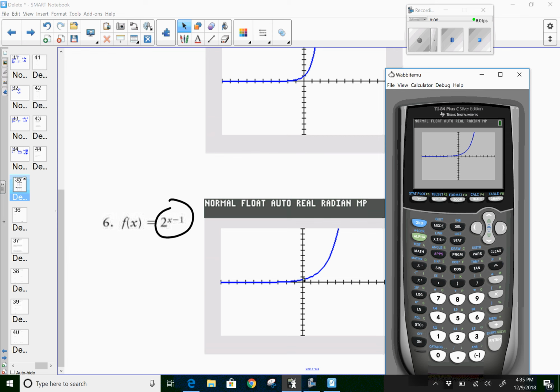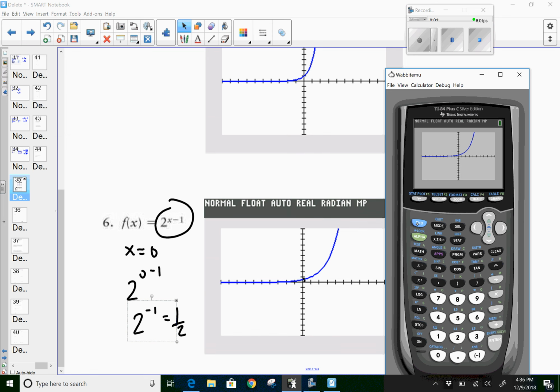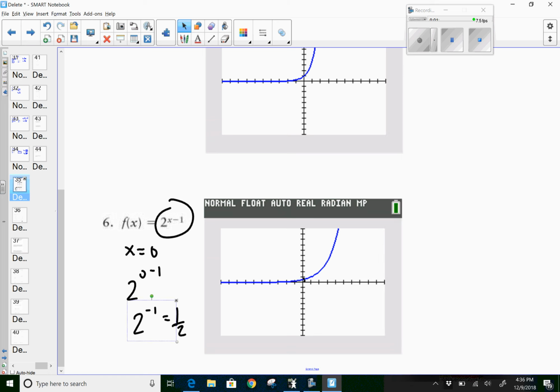So here the intercept again is a half, and an easy way to do that is make x equal to 0. So I showed you how to plug in. It's going to be 2 to the 0 minus 1, so that's 2 to the negative 1, which is equal to 1/2. And again, you could just plug this into the regular calculator like this. Let's clear all of that. So it's 2 to the 0 minus 1, and that gives you 0.5. So that gives you what the intercept is, just in case he asks you really to sketch it.